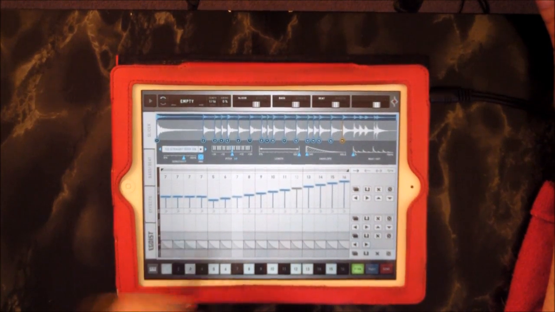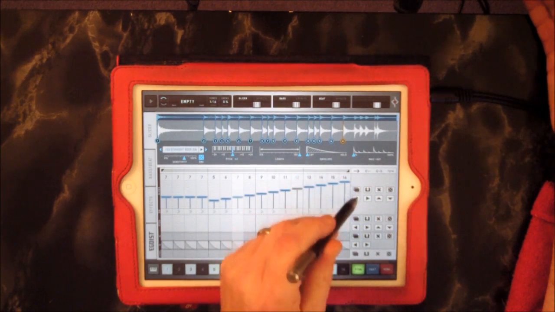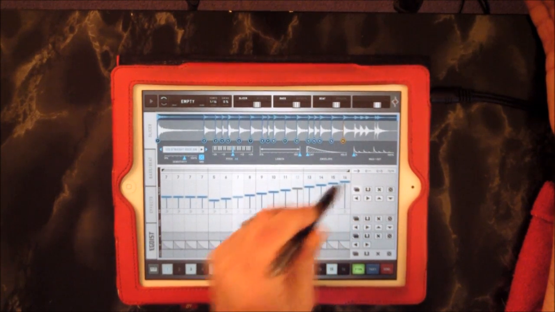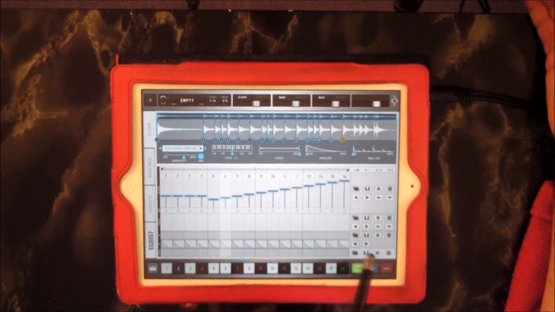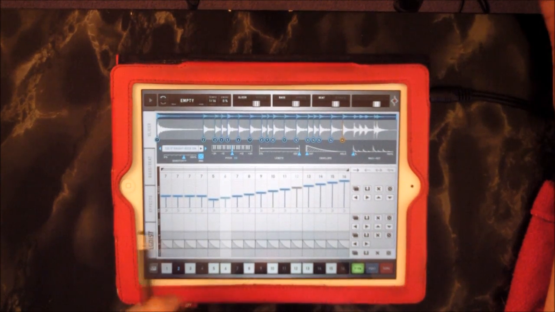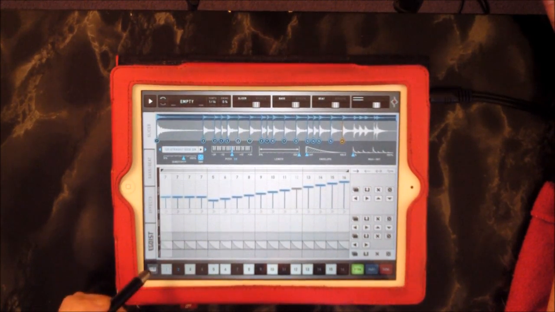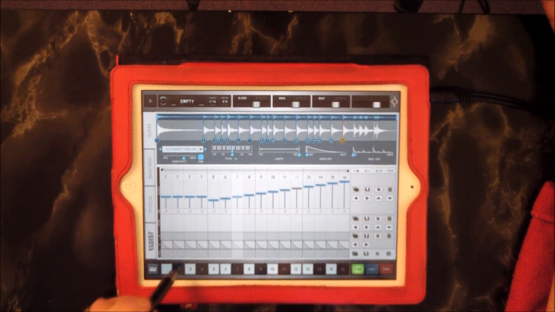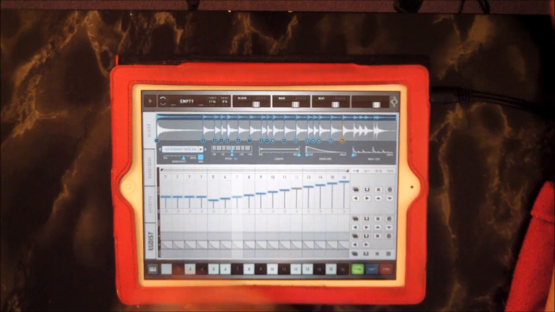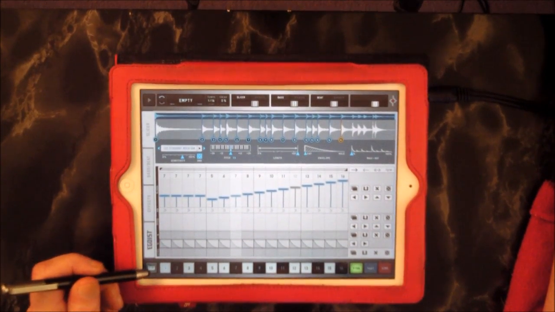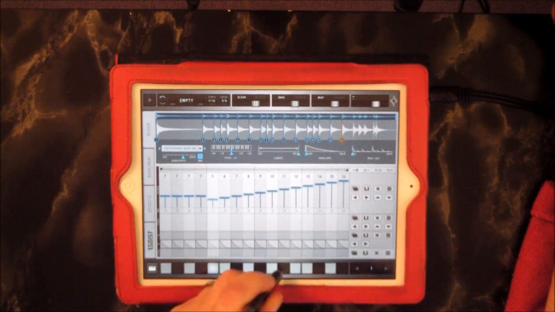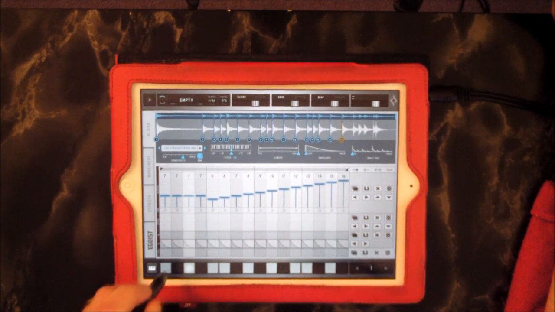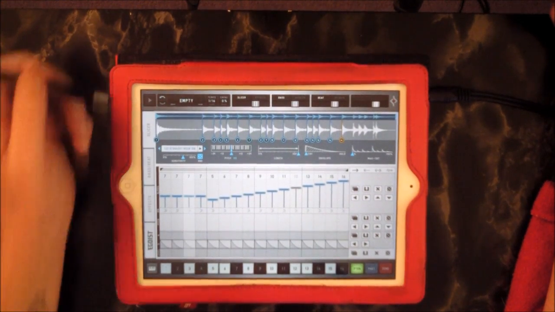So if I hit this little file icon here, and then I go to pattern 2, and I go paste, it pastes in what I've just done. Okay, so now I've got pattern 1 and pattern 2, which is what I've just pasted to. They're exactly the same. If you notice down here this little keyboard section, what this lets us do is play each sample keyboard style, see? Well, we don't need to worry about that. So we're back on there.